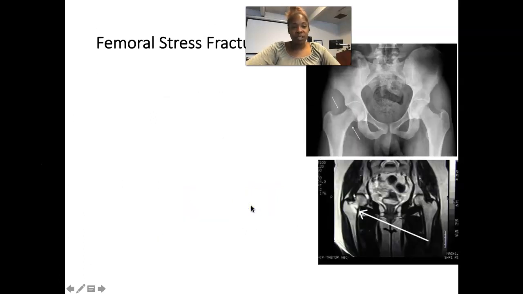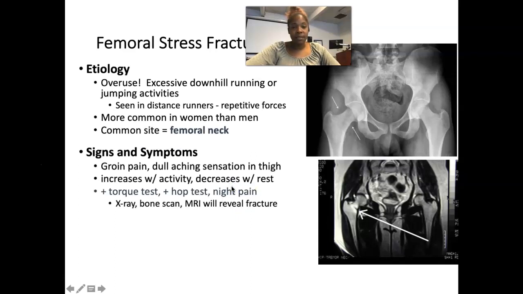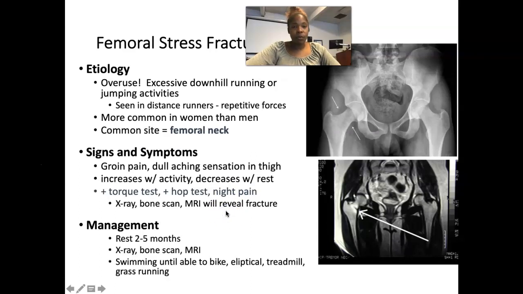I will say one time it is a medical emergency. With femoral stress fractures, it's a little bit different, right? This isn't an acute traumatic injury where we're concerned about the patient's life or limb. And so we treat femoral stress fractures a lot differently than we would an acute femoral fracture itself. The etiology, like all stress fractures, is going to be overuse. We see this most often in our jumping and running sports, in particular those cross-country teams or track and field teams who do downhill training. It loads that femoral head and femoral neck more than is usual, and so we'll see that femoral neck kind of give way.